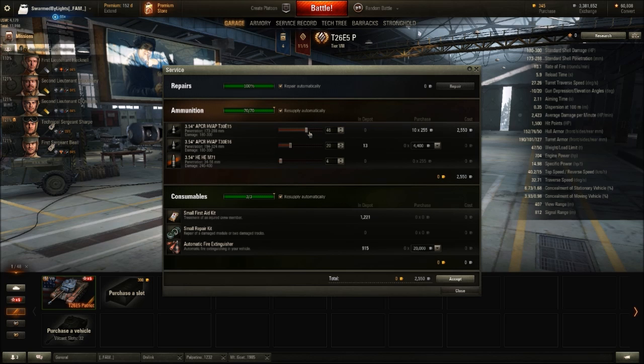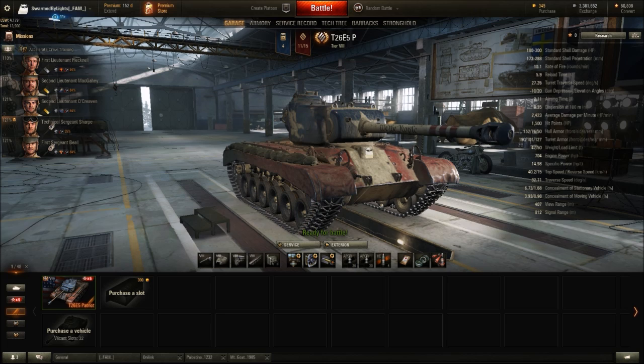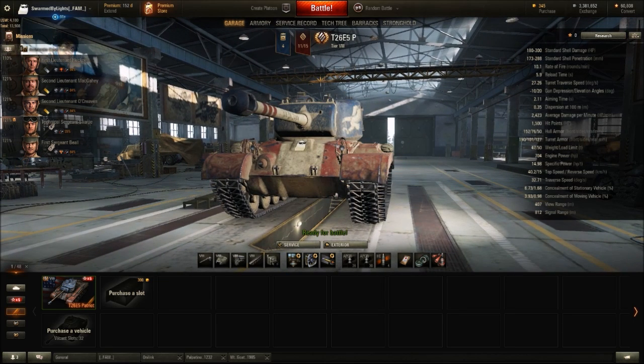Small first aid kit, small repair kit, and I would probably go with an auto fire extinguisher if it was me, but if you're trying to make credits, small fire extinguisher works just fine. That's pretty much it. It's like every other tank in the game. The numbers don't matter. How those numbers perform matters. So I tried to cover those in this replay more than I can.